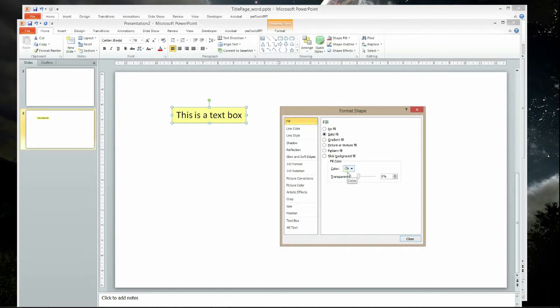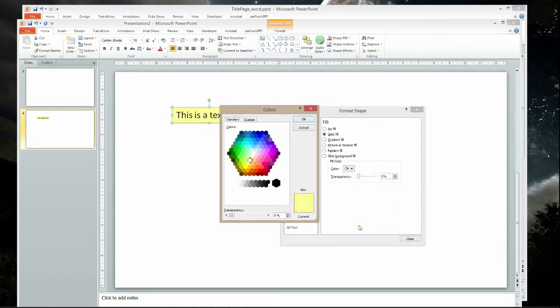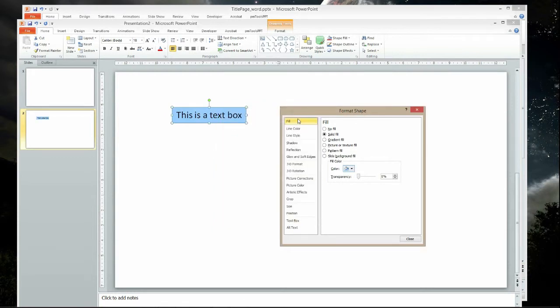choosing a background color. Now it was preset to this color of yellow, but if I want any color, I simply select color. I can go to one of the theme colors, one of the standard colors, or just any color I like. A custom color specifying the RGB values, or a standard color. Set it to light blue, for example, and we have a light blue text box. I think we'll leave it at yellow for the moment.